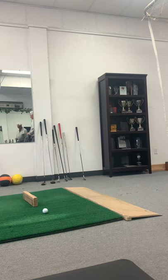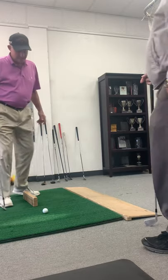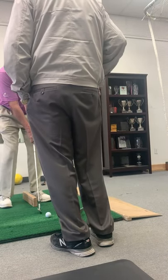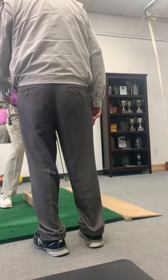Now try. So you're going to take your hands, and you've got to keep your feet flat on the ground. Now go. One, two, three, swing. One, two, three, swing. See your hip, but don't move it out. One, two, three, swing. Keep it there.